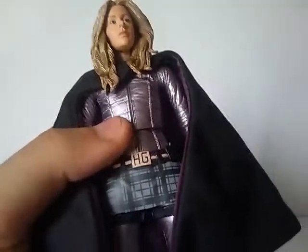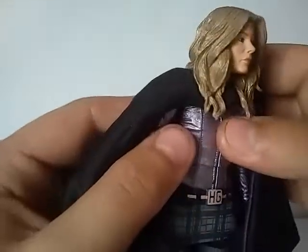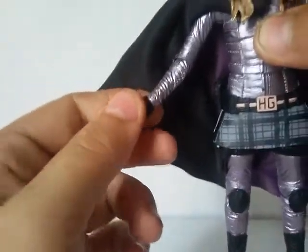Her skirt says HG, which stands for Hit Girl, on her belt. I don't know if I mentioned that in the other video of Hit Girl, but it also says HG on that Hit Girl's belt, obviously. But then her hands, or the staff holding hands.